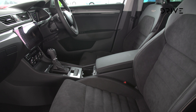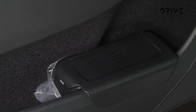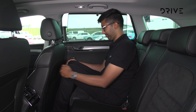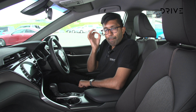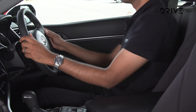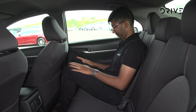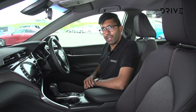The Skoda Superb is a great choice for those who want an awesome boot without buying an SUV — its wagon body type makes it unique among our three finalists. Overall interior quality is great and it's full of clever Skoda touches, however it's wildly more expensive than the Toyota Camry and doesn't even offer more second-row space. The Toyota Camry was once the pragmatic family car of choice; up front the driving position is natural with good visibility, and there's heaps of second-row space, though it does feel a little low-rent in infotainment and general interior perception compared to others in the segment.